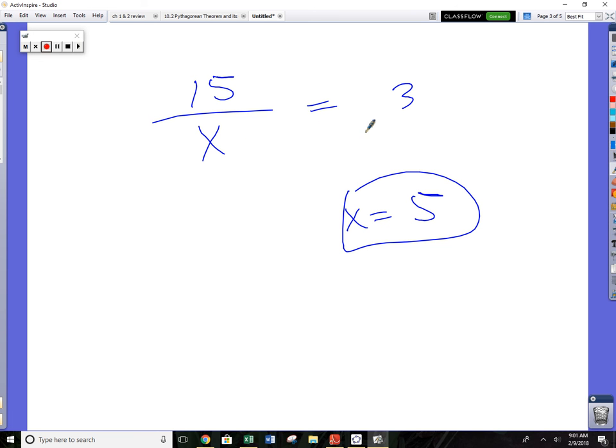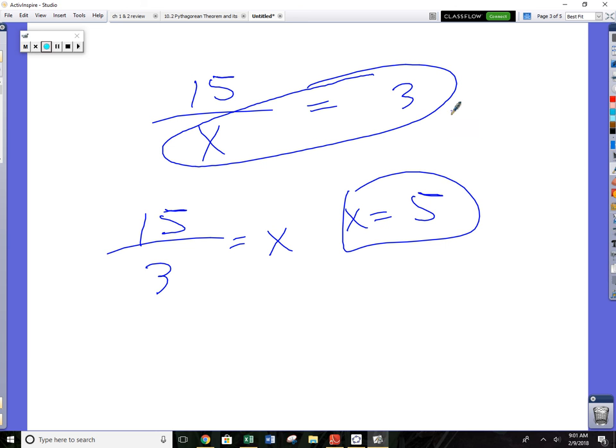15 divided by 5 is 3. How are we going to get it, Cord? Yeah, because it is 5, because 15 divided by 3 equals x. So Jameson, here's the algebra. If you have x on the bottom, you are going to switch these two places. You put the 3 here and you put the x here, and it will give you the 5.